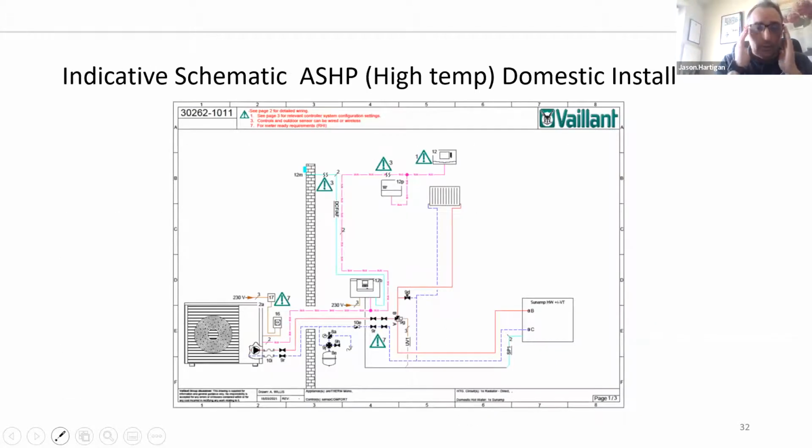So we work with various air source heat pump manufacturers. This is just an indicative schematic of an installation. We are just doing some retrofits with Believe Housing in the northeast using this system. So we've got an air source heat pump through a 3-port valve, which is diverting around doing its heating side. And then the controller will bring it on during the small hours. So after midnight, it would charge the battery on a low electrical tariff, and then you've got a full thermal store ready to go the next morning.